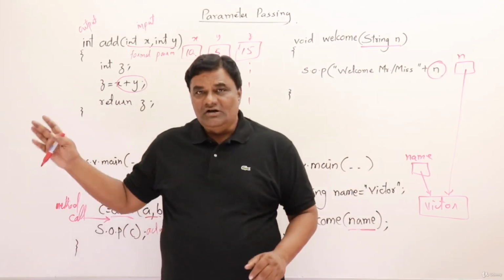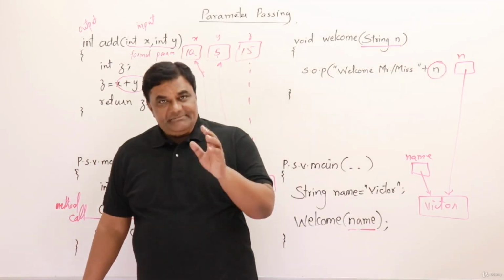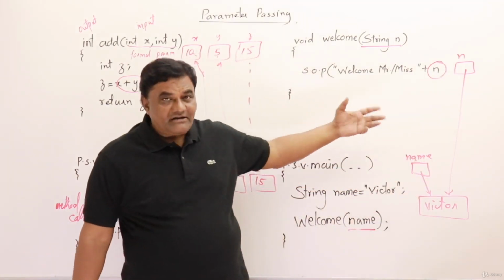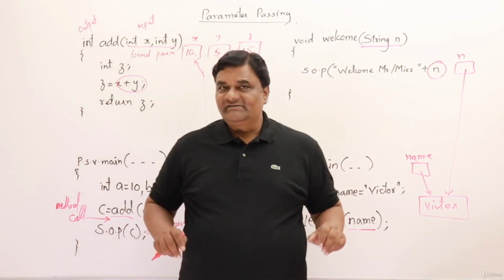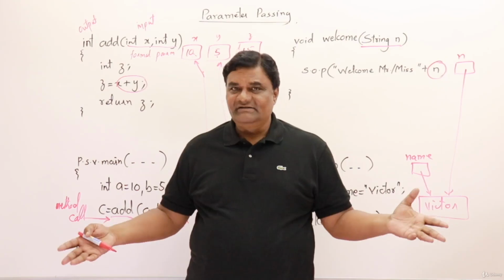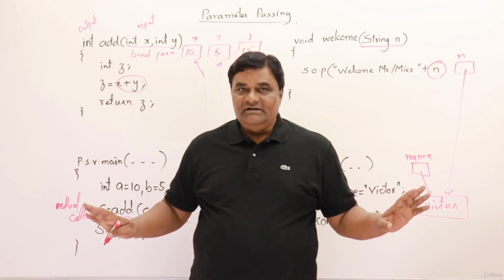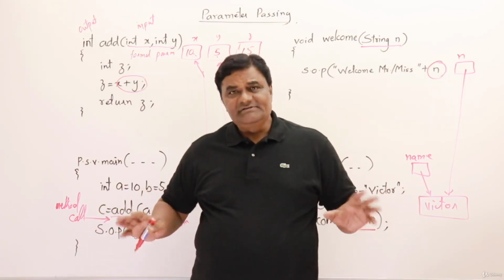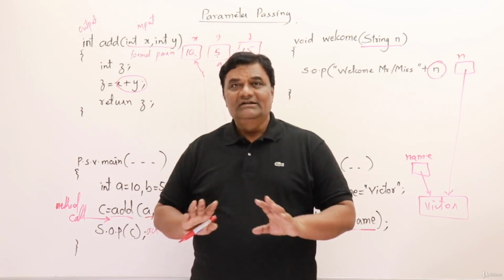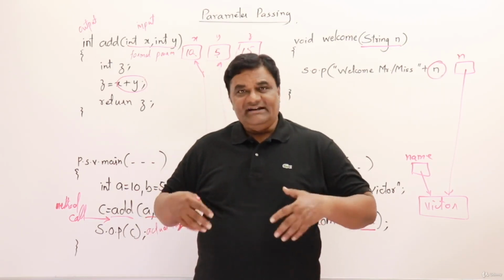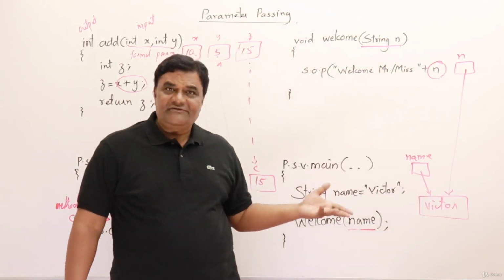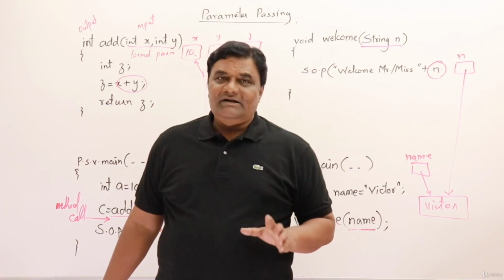So people say call by value, call by reference. It means that primitives are passed by value, objects are passed by reference. So we can also say it like this, but basically there is only one method, that is just parameter passing in Java. Right? So we cannot name the method also, just parameter passing, that's all. Don't say by value, by reference or by address, no need of naming. For explanation you can say here the values are copied and here the reference is copied, because a reference is also a value. So that's all about parameter passing.